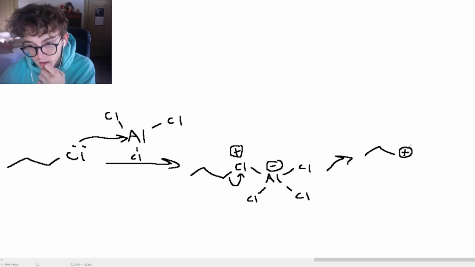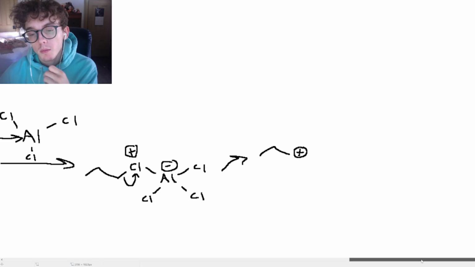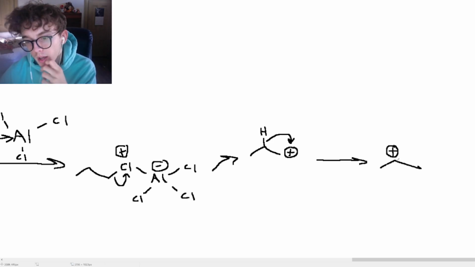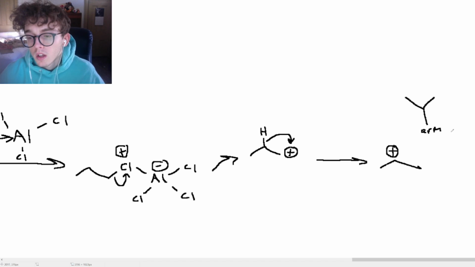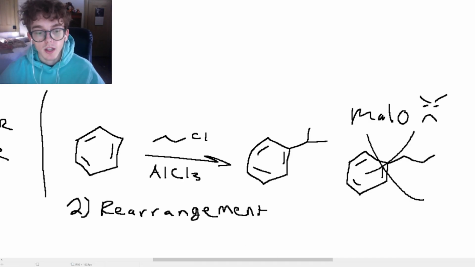Now, hopefully you can see it here. We have a primary carbocation, and if we remember methyl and hydride shifts, we'll know that, okay, we can make a more stable carbocation if we were to, say, do a hydride shift. So that's exactly what happens. This hydrogen basically swaps places, and we get this. And when that attacks the aromatic compound, that's going to make a propyl group, or an isopropyl group, I should say. Right? So aromatic here, it's going to attach like this, right? That V shape. So that is our second problem of rearrangements. Got to keep those in mind.